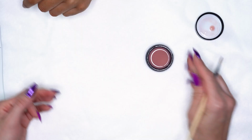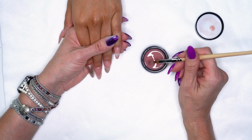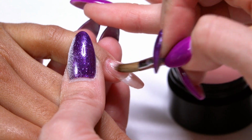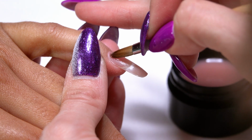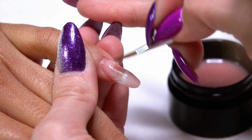So I'm gonna use our fiber gel in the pot today. I'm gonna start by picking up just a little bit, and I like to give myself just a little bit of a base layer. It's almost like when you're doing your full set of a Synergy hard gel, you're gonna apply that base layer and kind of build that foundation. So that's what I'm doing here.